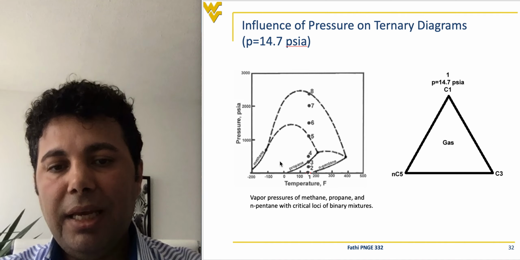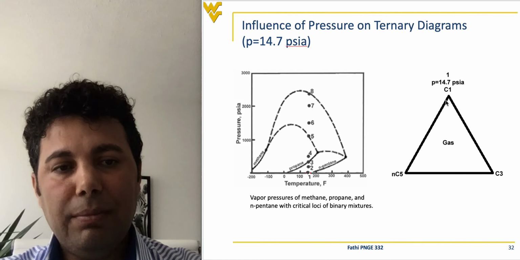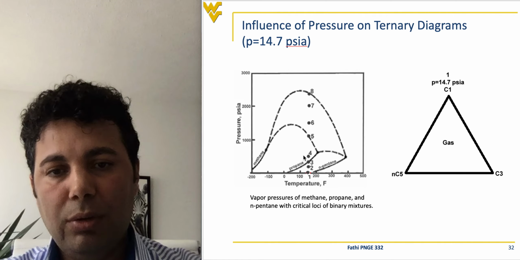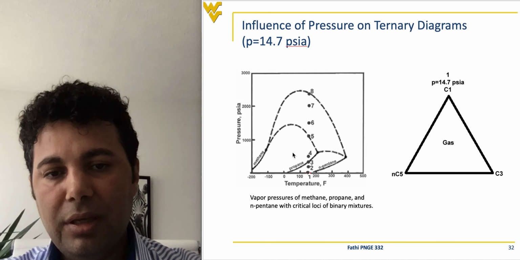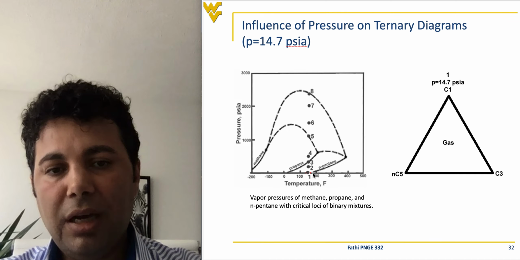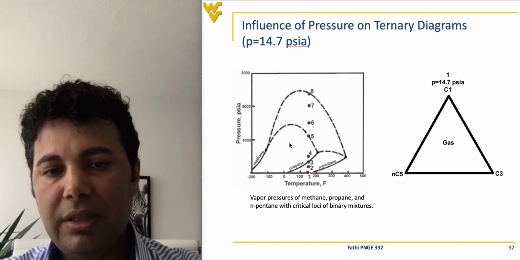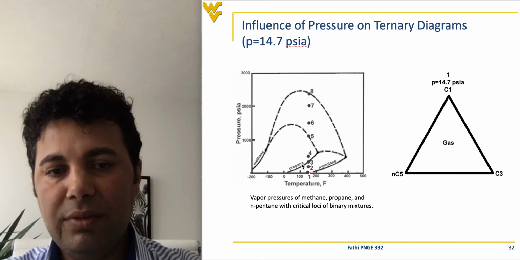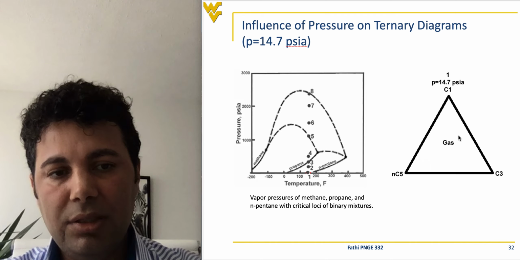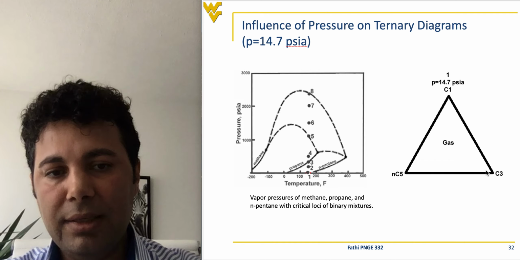What about the methane and propane? So if I'm looking at the methane and propane lateral, so this is methane, this is propane, this is the locus of critical points. Point 1 is definitely outside to the right-hand side of the envelope. So if it was on the left, it was liquid, in between liquid and liquid plus gas. So since it's on the right side of this envelope, I have all gas. So in between C1 and C3, I also have all gas.